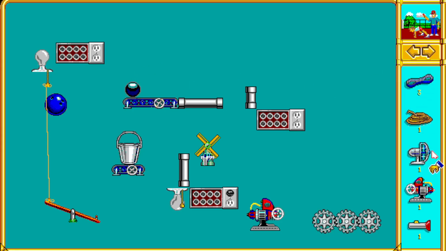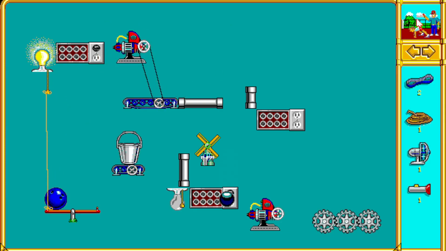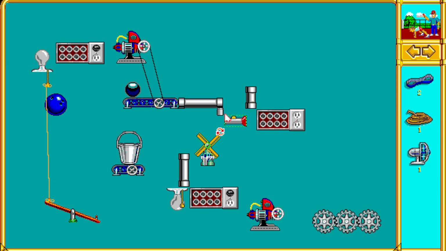So what can we power with this? We can either power this generator or this fan. We'll probably want to use the generator here, because powering a fan probably won't do us much. So we'll see what this does. Okay, we probably want it to go this way, I would imagine. Okay, and now we can use that to power this one, and then from here we can use this fan to power this windmill.